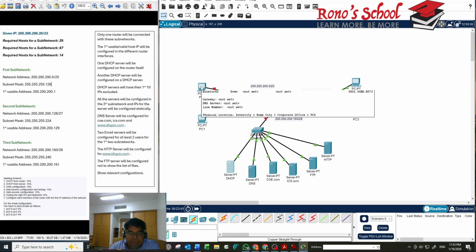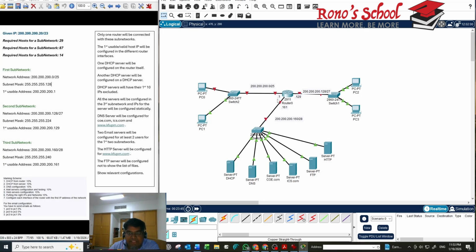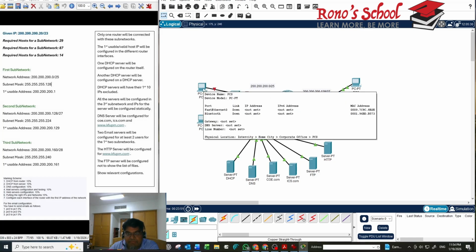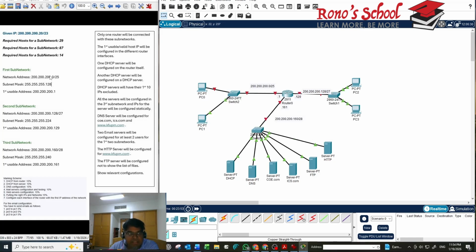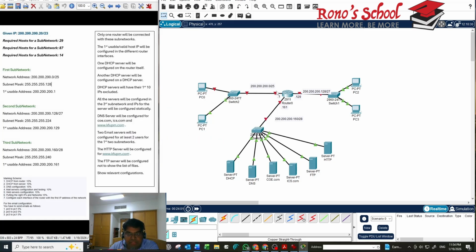Now, for these PCs, as we know, we are going to assign these router interface 200.200.200.1 here. So this will be 2, this will be 3. So I'm going to assign the same thing. And now I'm not going to make the mistake. I know that the subnet mask will be 128 for this side. You know, which side is this? This is the G00 side. And you see that if you hover your mouse here, you see the Z00.